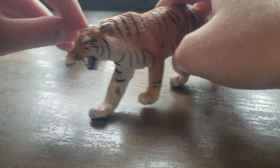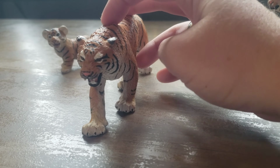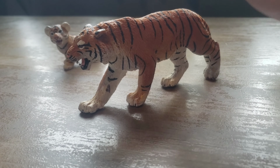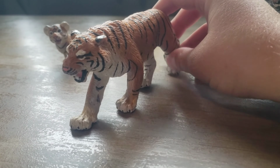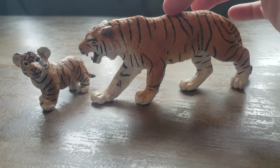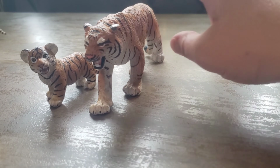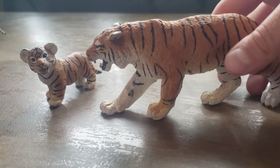So like the face, I wrote an A on here, and I had a B because I had two of these as well. I might have ended up trading models with my friend, or I don't know which friend. It could have been a couple of friends, or I could have given one to one of my friends, but I know I had A and B, so I marked it so I know the difference. It doesn't really matter, they look exactly the same, but anyways, that's why there's a little A right there. But I did have two. I probably ended up trading it or giving one away. I don't remember. If I had two of something, sometimes I would trade with my friends. I don't know, but yeah, pretty good models.